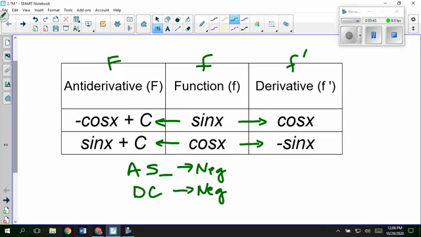Again, not necessarily certain that these are appropriate things to be talking about with students, but it's what works for me in my head. So I go antiderivative of sine, naughty word, that's negative. DC, derivative of cosine, is negative. And that's just what I do in my head. So if that might be something that you would use, go ahead. Otherwise, find some other ways.